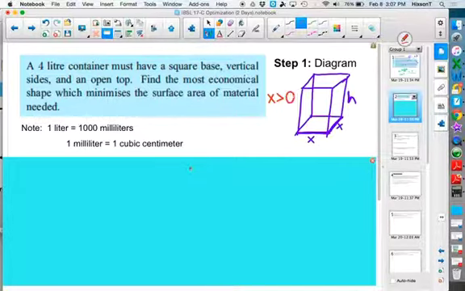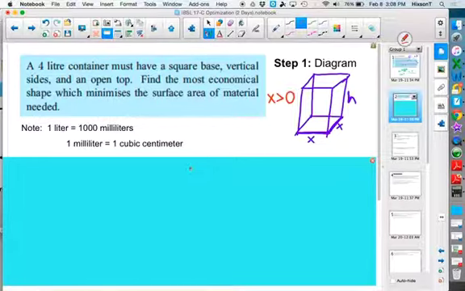Now, theoretically, 0 is an endpoint. We're going to approach 0. There's really no cap on this theoretically. We could make something that was 2,000 miles wide and 2,000 miles long, and as long as we made it just tall enough, it could still contain 4 liters. It wouldn't be very useful, but theoretically it could do that. So we have no end on the top as far as how big x can be.